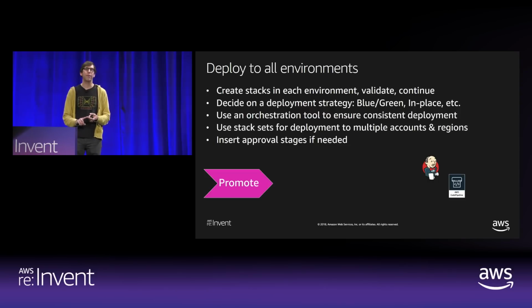CloudFormation has a feature called stack sets that allows you to deploy out to multiple accounts in multiple regions. Can you leverage that to make sure that you've got consistent deployments across all of the things that need to be identical? Does your orchestration tool itself have what it needs to be able to do that? Could you simply do it with multiple sets of credentials in your Jenkins server, or assuming roles? So these are the sort of things that you need to think about. I can't say this is the best way to do it. It's going to be specific to the way you do your deployments. But the important thing here is that it's done with consistent tooling.